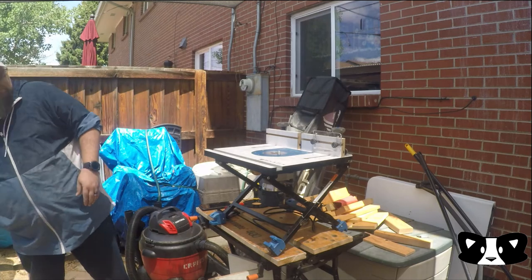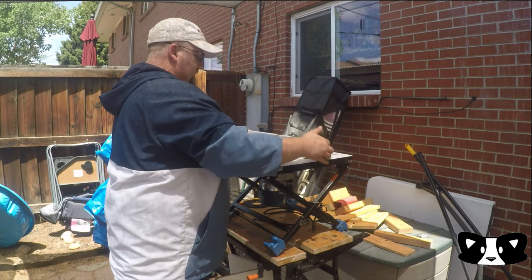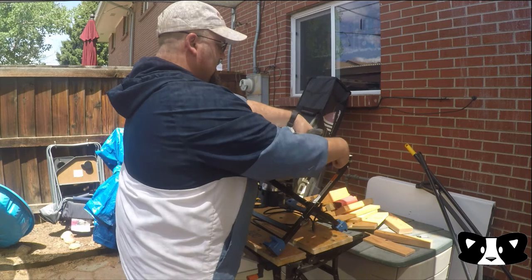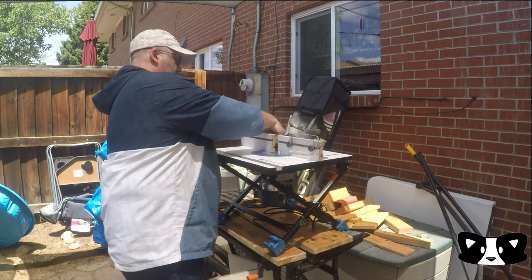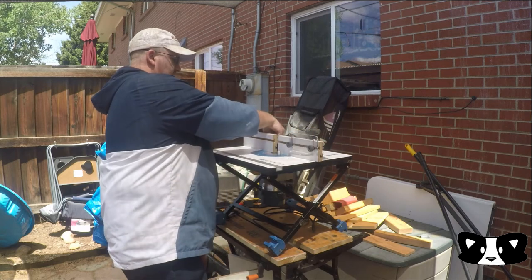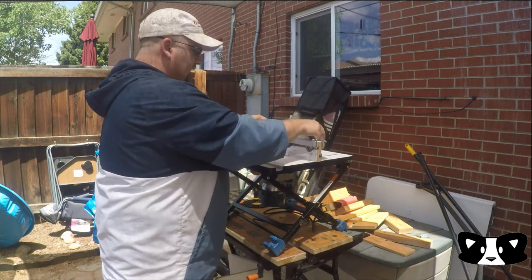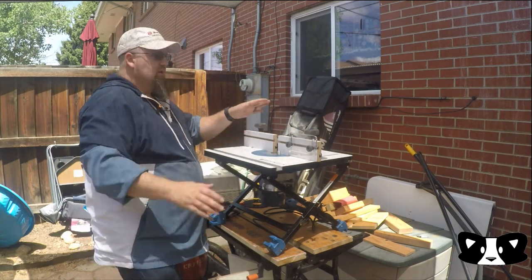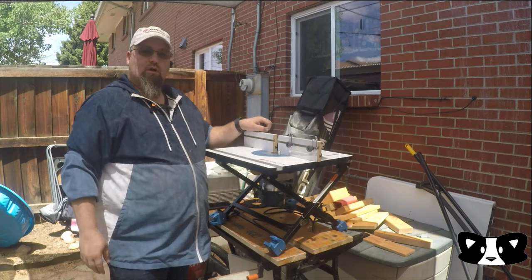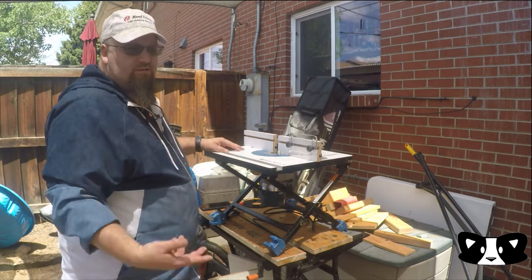All in all, it's pretty good and pretty simple to use. I've got the fence in place — I'm going to loosen up this one, move it to the side, move this forward, and adjust as necessary. When I initially did some of my first work, I thought this was not going to be anywhere near enough to hold things in place. I was wrong — it holds very, very well, actually. I thought the piece was slipping and it turns out it was just me doing it wrong.